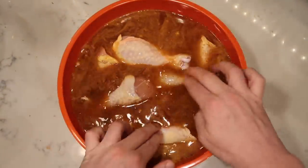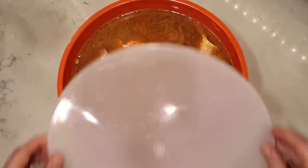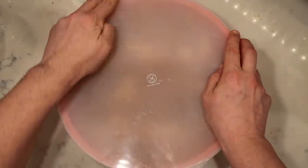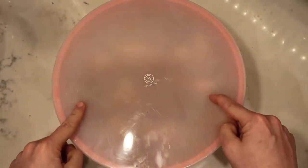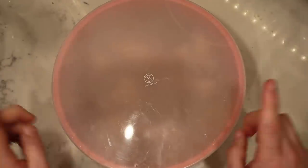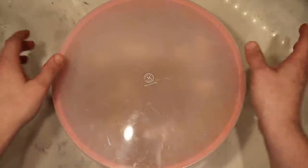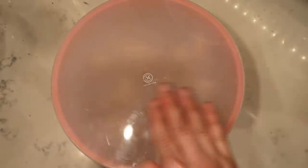I'm just gonna add all of my chicken into the brine and make sure it's nice and submerged. Now I want to cover my bowl and pop this in the fridge for a minimum of eight hours and up to 24. The more the chicken sits in the brine the better it's gonna taste and the more tender and delicious it'll be. This is literally half the recipe right here — the sooner we brine, the quicker we can fry.